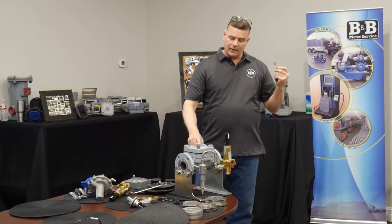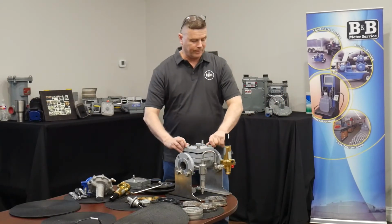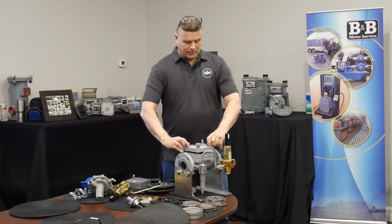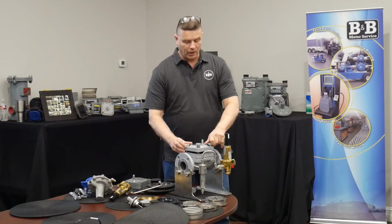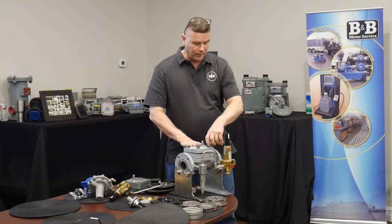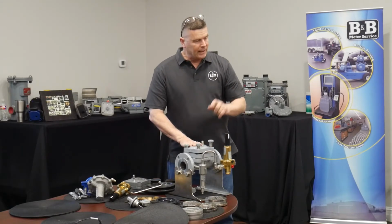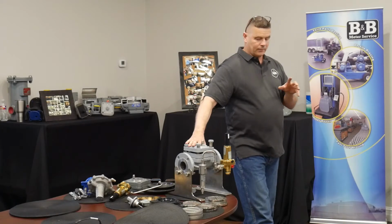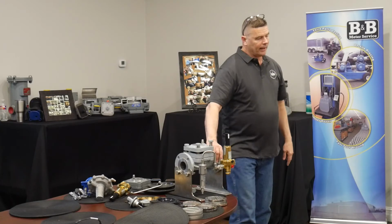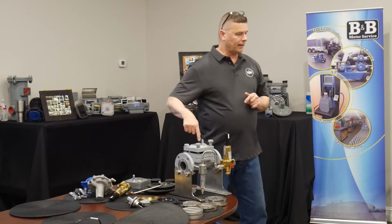that I don't have to open up this valve to actually determine what the capacity is based on the throttle plate. Did everybody get one of those capacity sheets? Good time to take a look at that while I'm taking this apart. So you'll notice I mentioned that this is a 2-inch large port with 150 class flange connections on it. If I know the throttling area, throttling size, which is a 2-inch large port, and I know the end connections, I then can determine the model of this valve without looking at the tag.